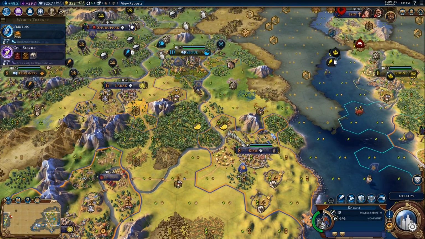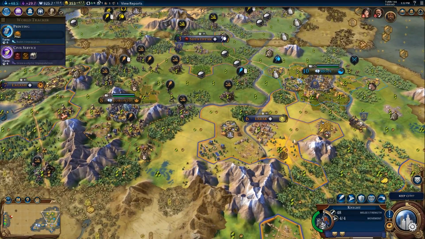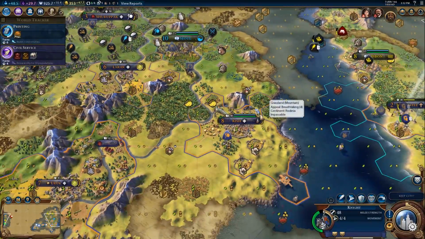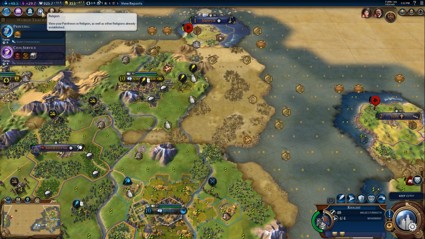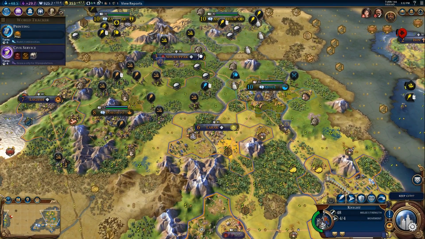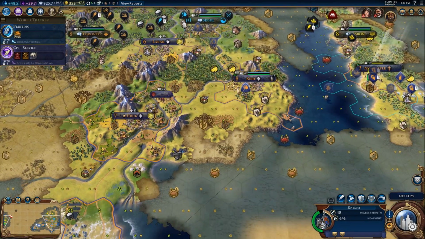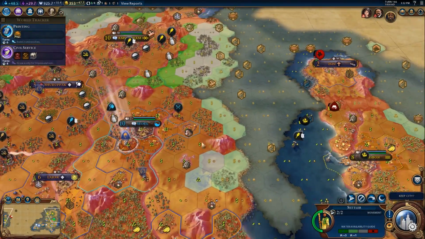Where's that settler gone? Where is that settler gone? Don't tell me we lost him. Can't imagine we did. There's a lot of units over here. Right, do we have a list of all the units? No, we don't. Thought we did. Where did we send him? We sent him over here. Where are you? Well, that's bizarre. Oh, there he is. I see him. You're well on your way.